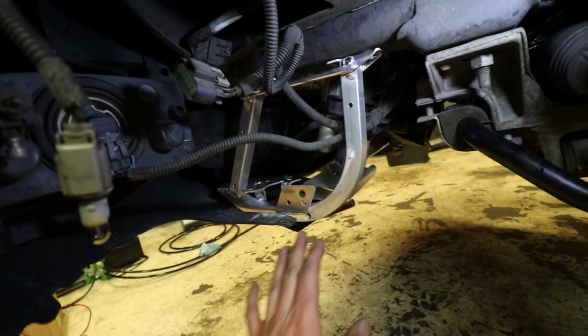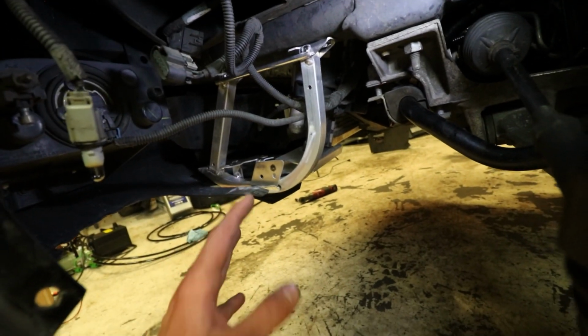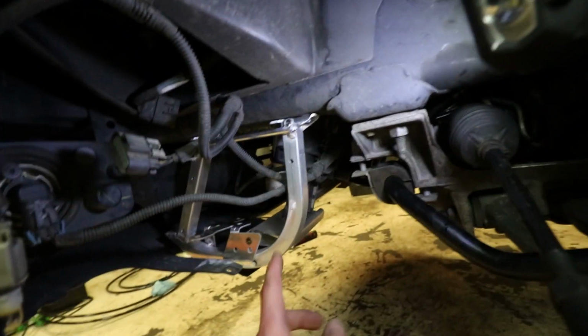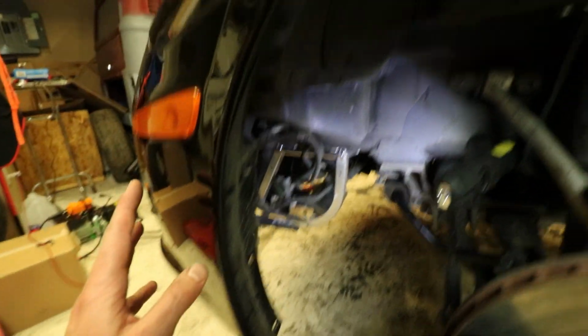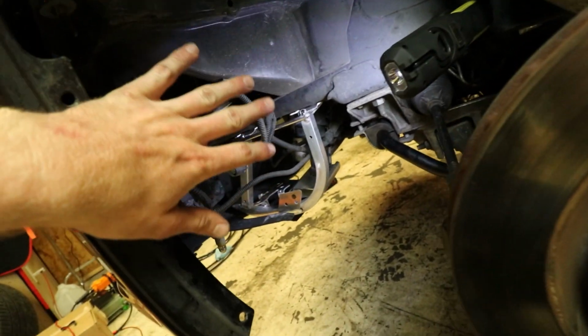Alright, she's all in. That thing fit perfectly. That was crazy. I was expecting to have to mess with it, maybe bend a few tabs or something. No, that just went in perfectly. Radiator lines up awesome. I just have the harness hanging right here because I will be removing the bumper, the fenders, and the headlights. So I'm going to leave the inner fender out right here. So yeah, this job's done right now.